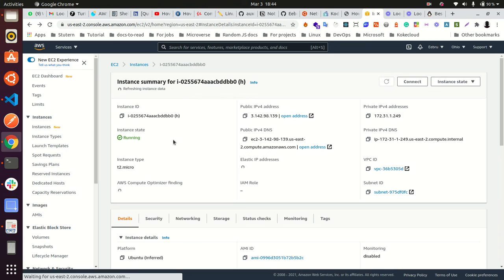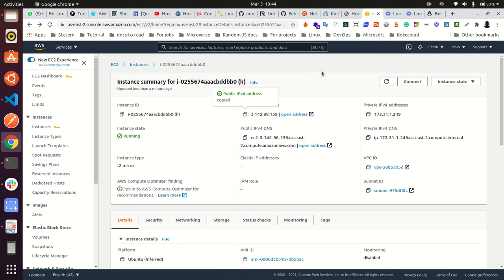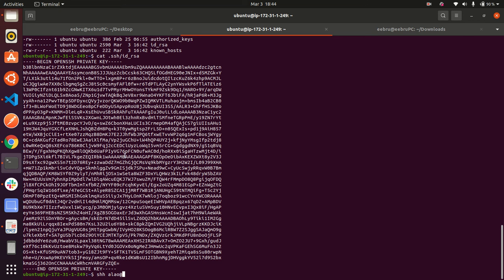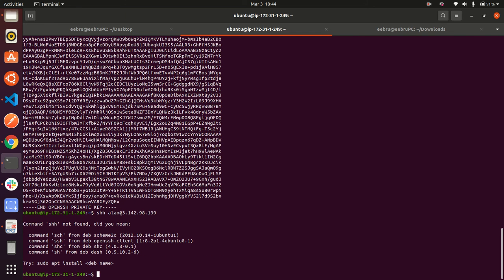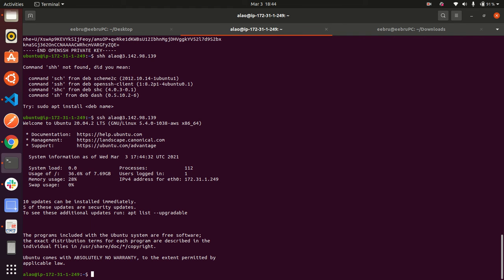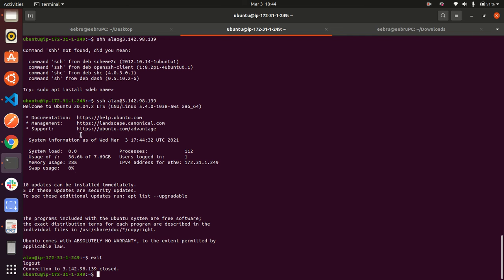So yeah, SSH into it. Oh, there's a mistake there. Can you see? Allow. I'm not Ubuntu anymore. I've left that user, and if I exit, I'm back at Ubuntu. So this is it.